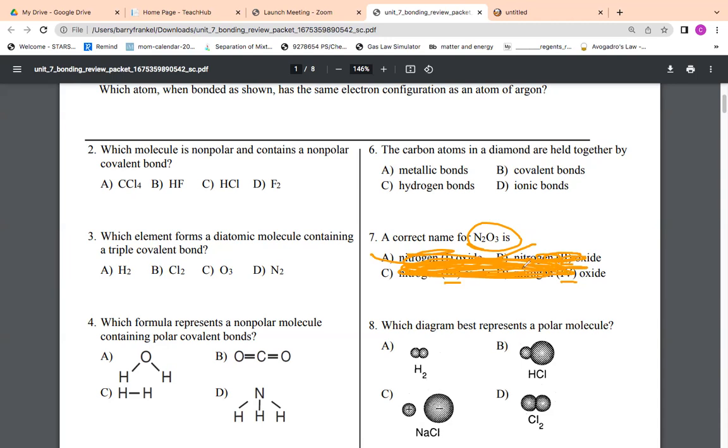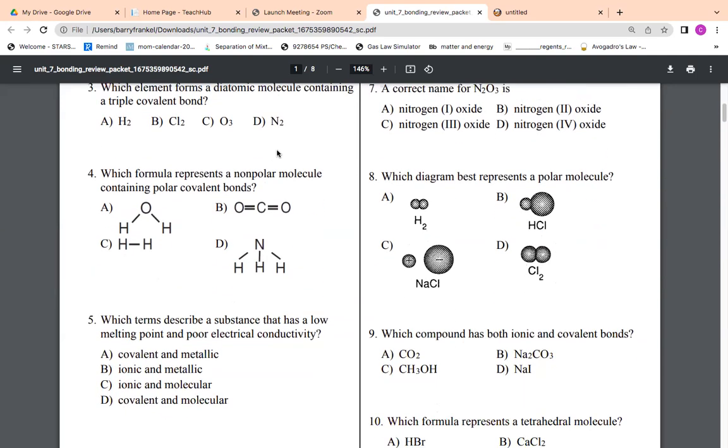Okay. If I were asking you to name this, we should go with the format that we've normally gone with. We've got 2 nitrogens, so that would be dinitrogen. And we've got 3 oxygens. Remember that your second nonmetal has a name change for the ending. Oxygen turns into oxide. And since we have 3 of them, it is trioxide. So this should really be what it is called. Not really sure what's up with those choices, but all right.